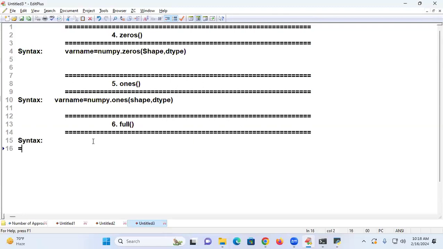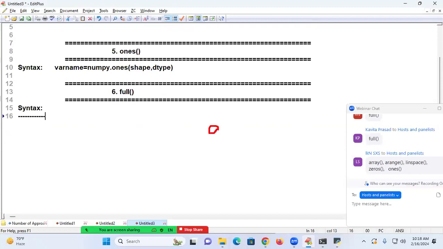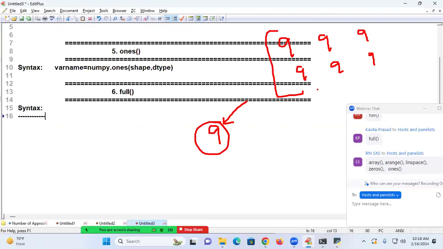Suppose I want to fill the entries with 9. I want to fill the total matrix with 9, like this: 9, 9, 9, 9, 9, 9. There is no function available like zeros or ones; a nines function is not there.